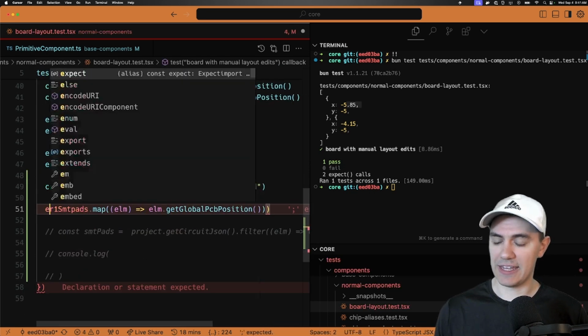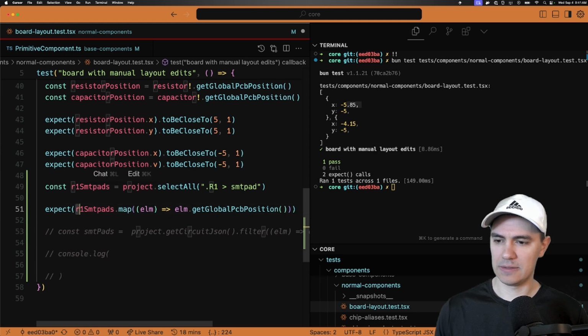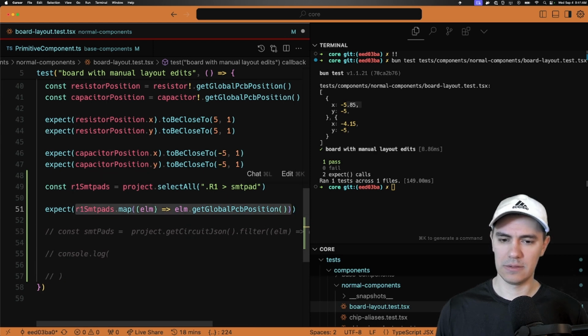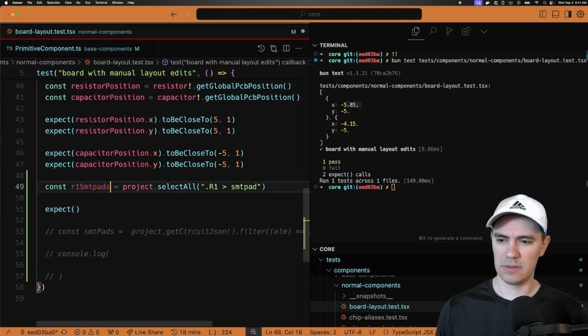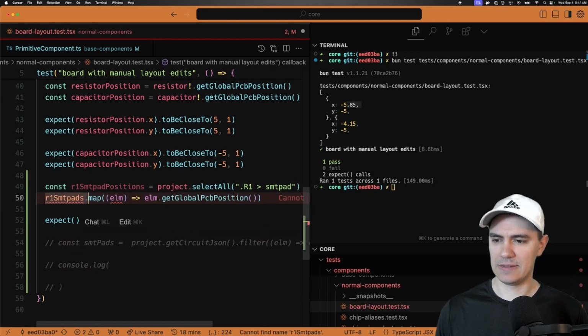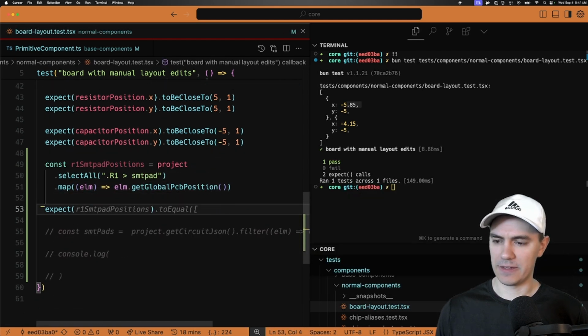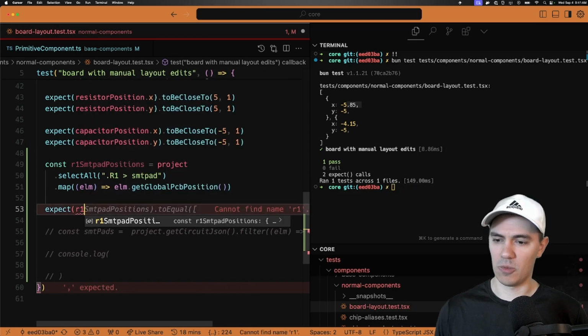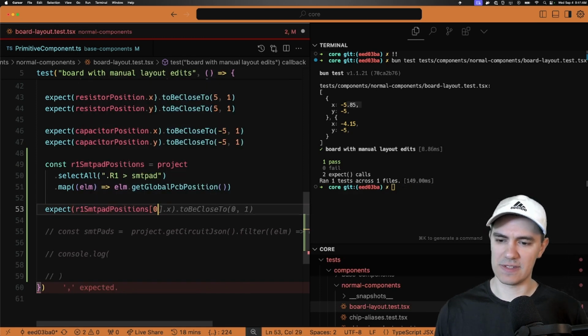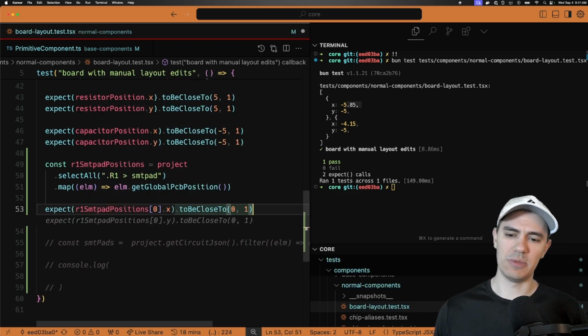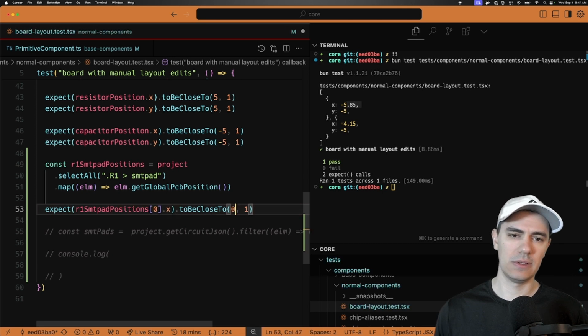We're going to just say expect, let's say this, positions, and then we'll add this map line, and then I'll say expect R1 SMT pad positions 0.x to be close to -5 by 1.